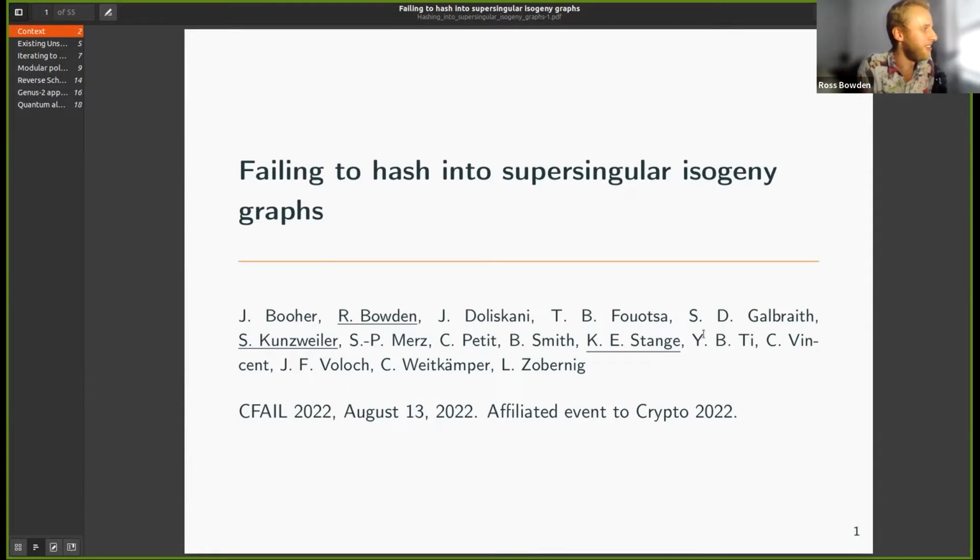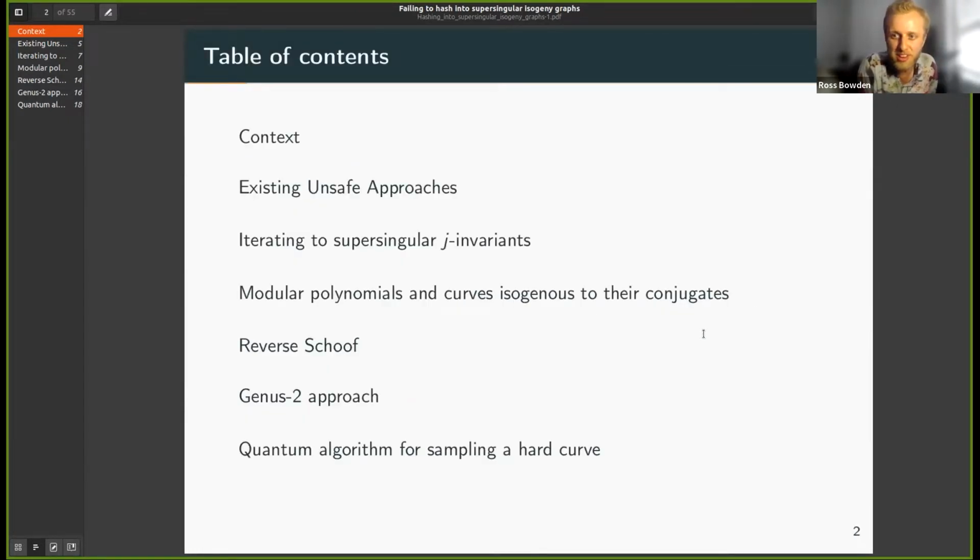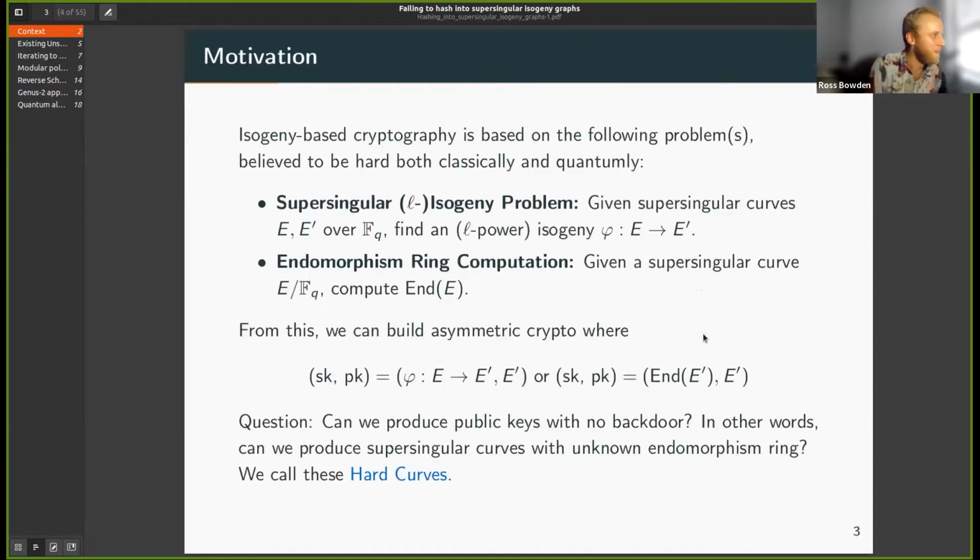So what is this about? I'm going to first give an overview of what these words mean, what this problem is, and then describe some of our many attempts to solve this. This problem takes place in the setting of isogeny-based cryptography, which is a relatively new area of asymmetric crypto that's gained a lot of traction in the past few years. It lives within the realm of elliptic curve crypto, which I expect you're all somewhat familiar with. But now, rather than working with the points on elliptic curves, we're looking at the elliptic curves as the objects themselves and considering maps between them.